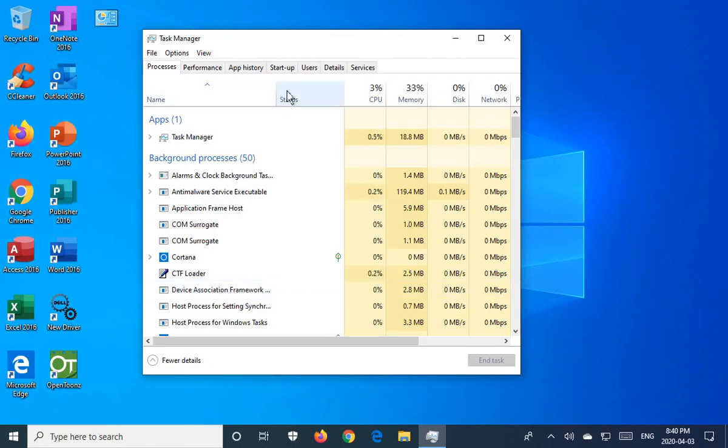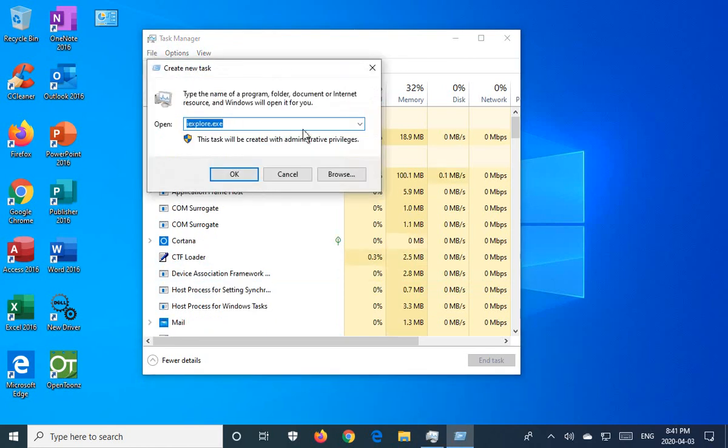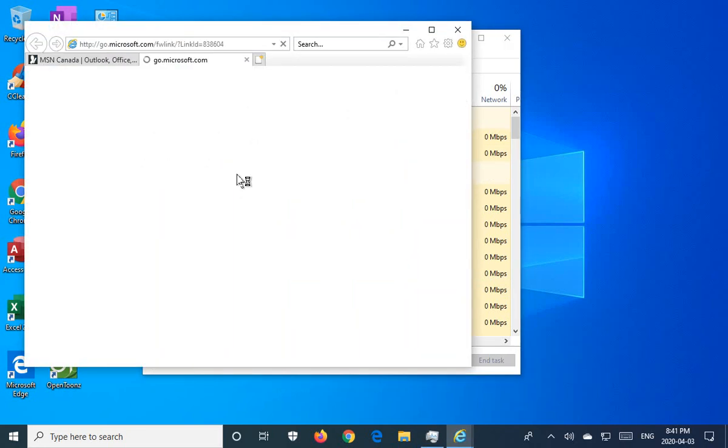Now, in terms of being able to copy and paste from the description of this video while you're doing this kind of thing, it occurs to me that I can show you how to open up a browser from here. So File, Run New Task, and then as we have it here, you can type in iexplore.exe, for example, for the old Internet Explorer. You can press OK and let that open up.